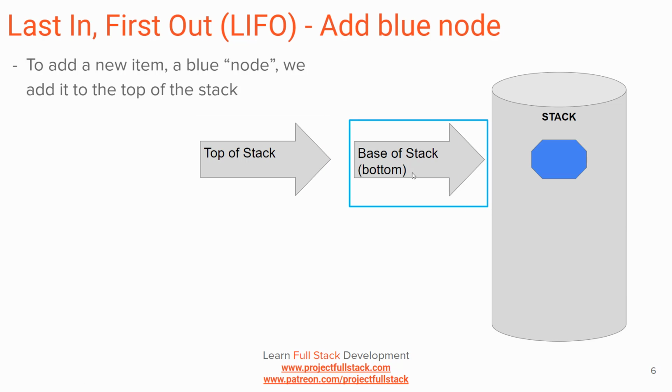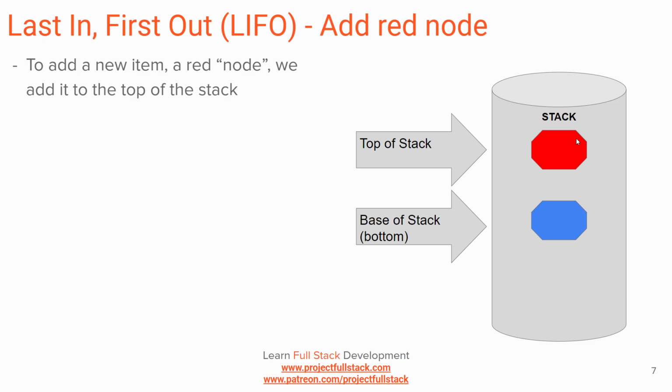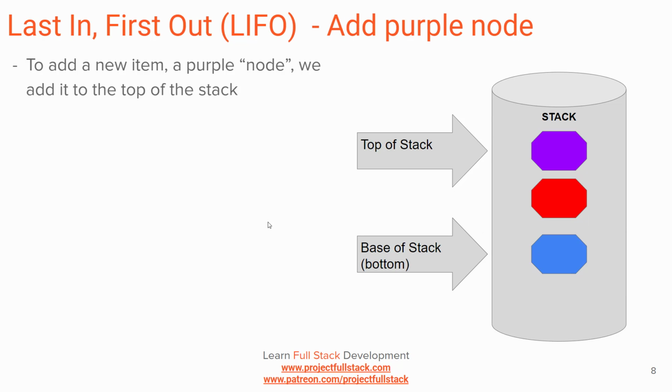Just a little bit of terminology as well. We normally call the bottom of the stack the base. However, that's not super important because we don't really care about it. The biggest thing we care about is what is at the top of the stack. And then to add a new thing, remember, we're going to add to the top of the stack. So if we add a red node, now the red node's going to be at the top. The pointer for the top of the stack is going to point to the red node, and now the blue is at the bottom. So if I were to remove, the first thing removed is the red node, and then the blue node after that. And you just keep following that.